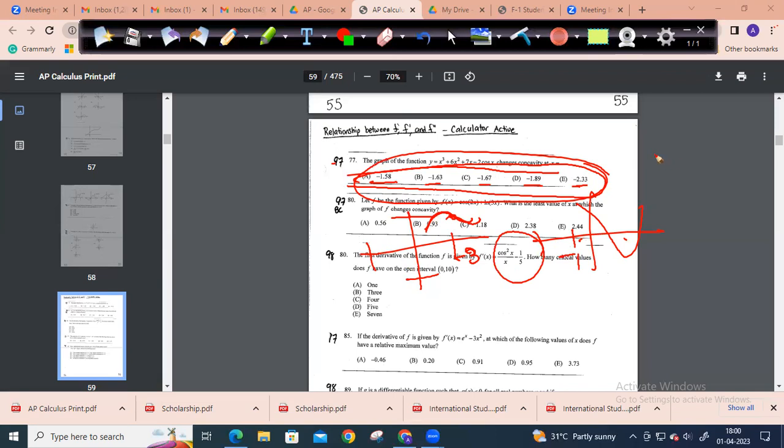No, I cannot do. I know f dash x is 0. I know the concept, it should be 0 or it is undefined, but I cannot find where it is 0 or undefined. Even I cannot find where it is 0 in between 0 to 10. Even though you are extremely good in the basics.